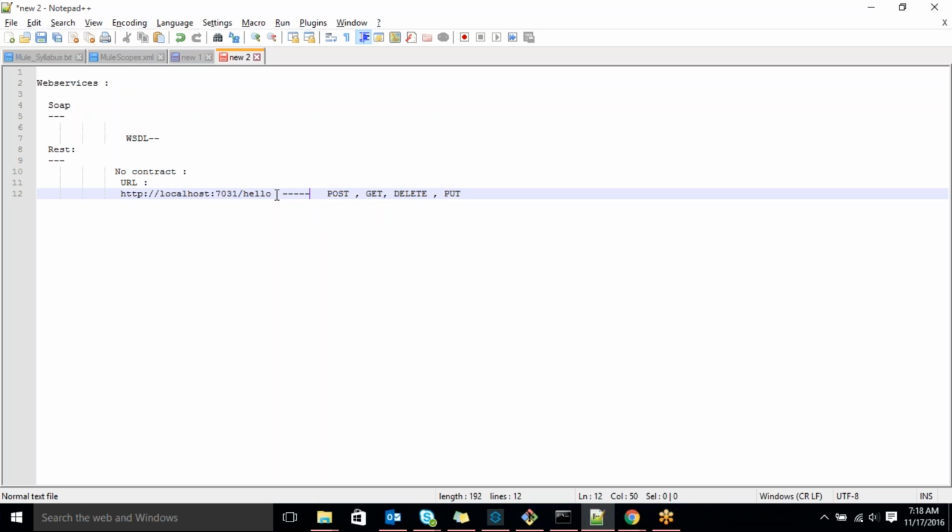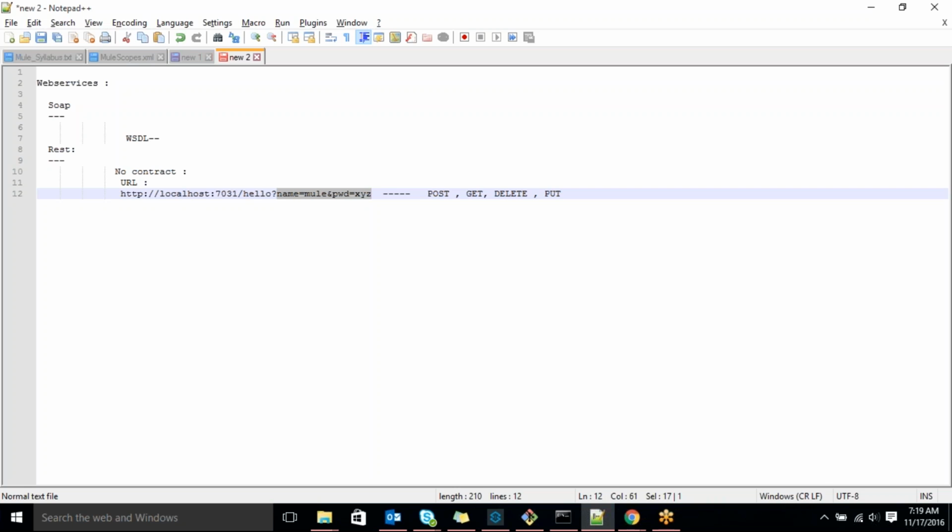Sometimes that guy will expect query parameters also, like name equal to some value, and one more parameter, password equal to some xyz. That guy was expecting two query parameters.